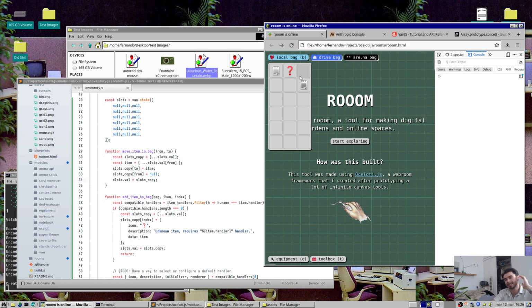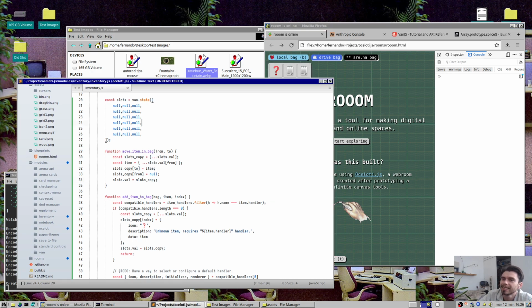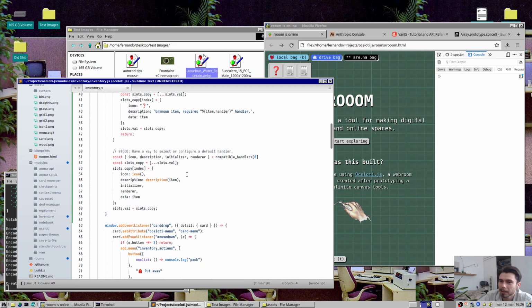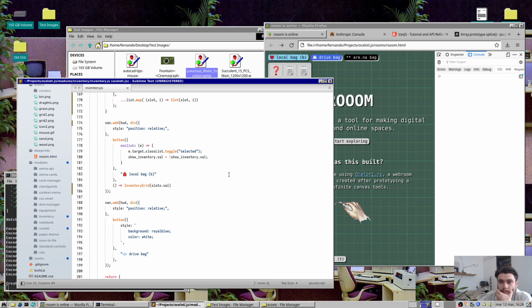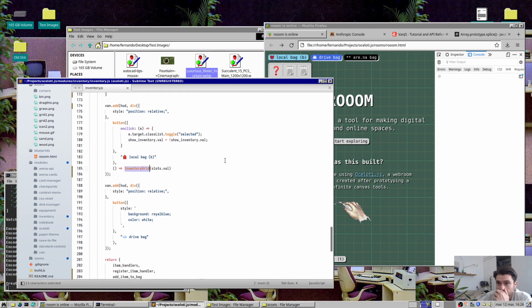That's funny. It reanimates that whole thing. But it works. That's funny. Of course, because it mounts it all. It mounts the whole inventory.